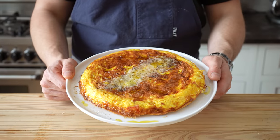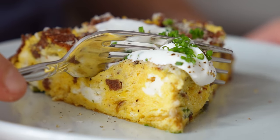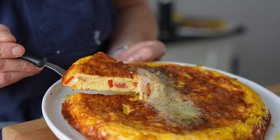I have three versions here. A basic frittata, something a little fancier with merguez, and garlic chantilly. Yeah, you like that fancy little word? And last, though not traditional, a bacon frittata and cheese sando. Let's begin with Mr. Simplistic.